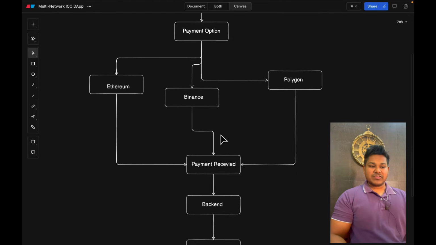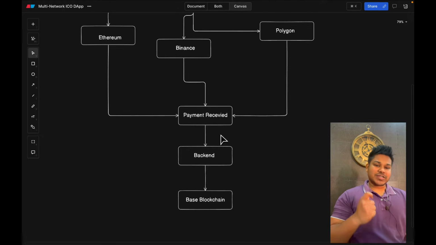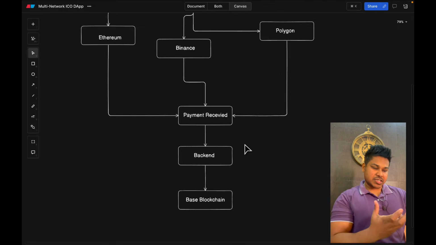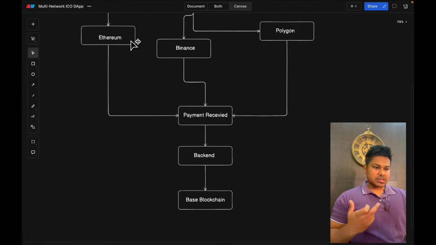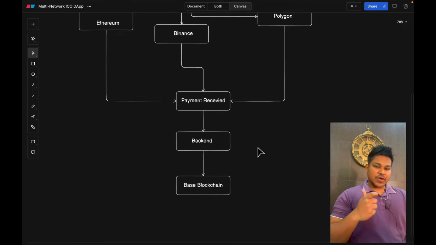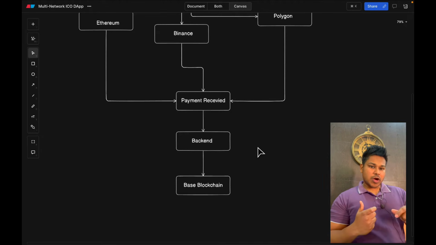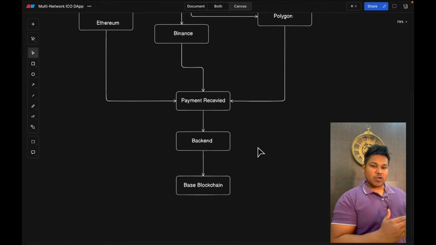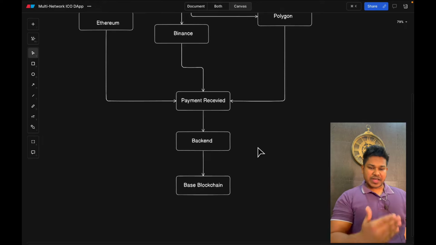Once the payment is received, what will happen? We're going to trigger the event in our backend. We're going to collect the data about the transaction, the money we have received from the clients, whether it's Polygon, Binance, Ethereum, or stablecoin. And we're going to pass the data to our backend where we're going to execute the transaction. We'll have the address, pass it to the contract along with the quantity the user has purchased, and execute the transaction in the backend, and the token will be transferred to the wallet address which the user used to make the payment.